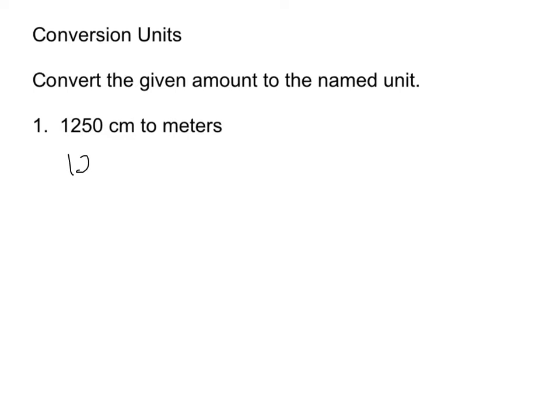So what I do is I like to write it down. So I'll go ahead and write down 1,250 centimeters. Then I'm going to multiply it by the new fraction. And I always make sure, since this has centimeters, that I put centimeters on the bottom since I had centimeters on the top. And if you want to, you can put it over 1. Some people like to do that. And then whatever I'm changing it to, meters, goes on top. The biggest out of the centimeters or meters gets a 1. So since meters is bigger than centimeters, that's a 1. There's 100 centimeters in 1 meter.